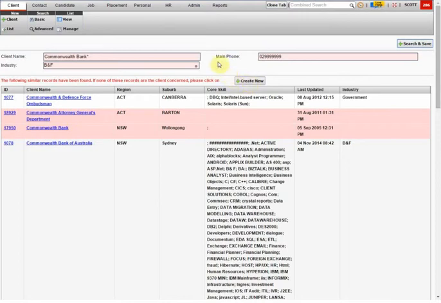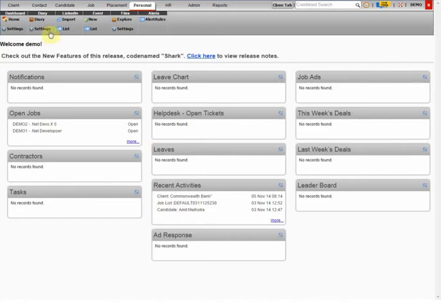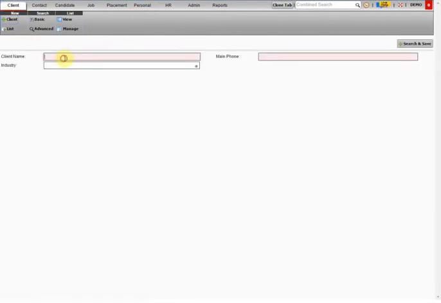Now I'll just show you on the demo version how you can add that client if they went in. So again, you hit plus client, you type in the client name. So Commonwealth Bank of Australia. You then put the main phone number in.